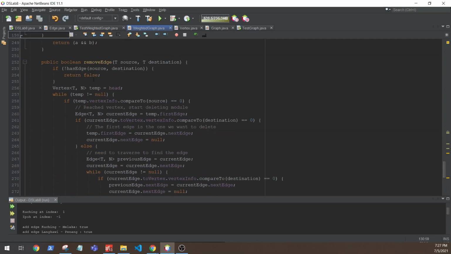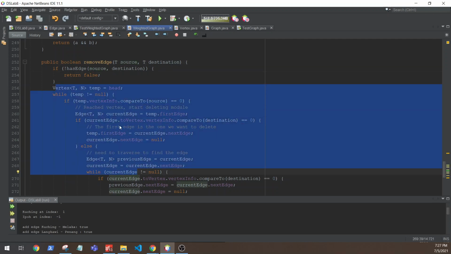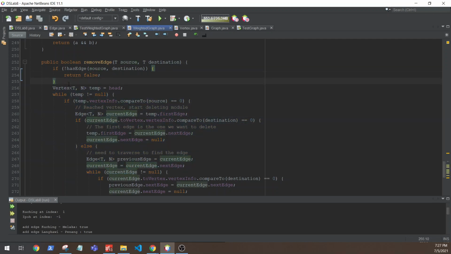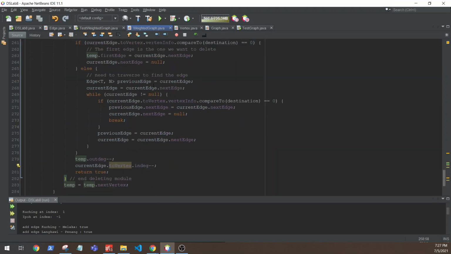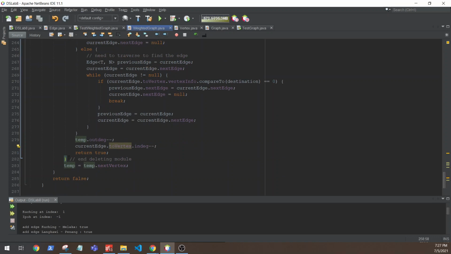Remove the edge. Here you see whether you have this edge or not. If no, straight away false. Maybe they just throw in some random variable. You don't want to mess it with the rest of the code, then throw you some error. Always check it. And then you start to find the edge. You have a while loop, not equal to null, then you keep checking. If you can't, then you click next.